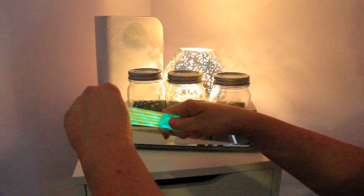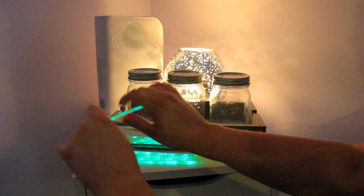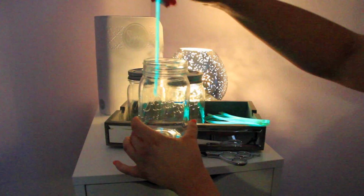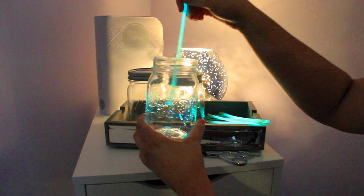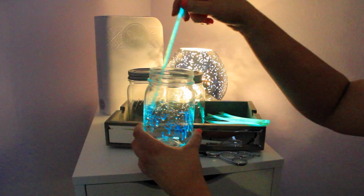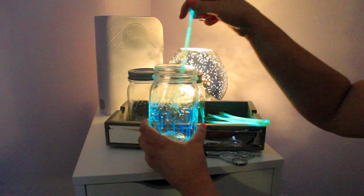And then you're just gonna crack up the glow sticks. You can pick whatever colors you want. I used about 4 glow sticks per jar, and I just crushed them up all nice so they were glowy and amazing. And then just cut the top off of one of them and started kind of sprinkling it into the jar. I just did this with all 4 glow sticks, and I did, I think, 3 jars total.